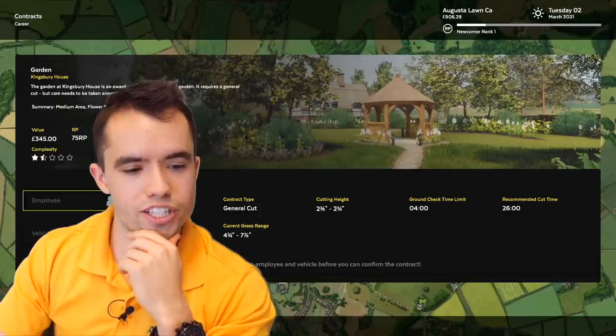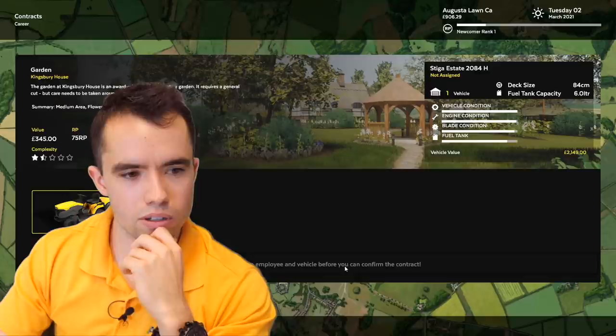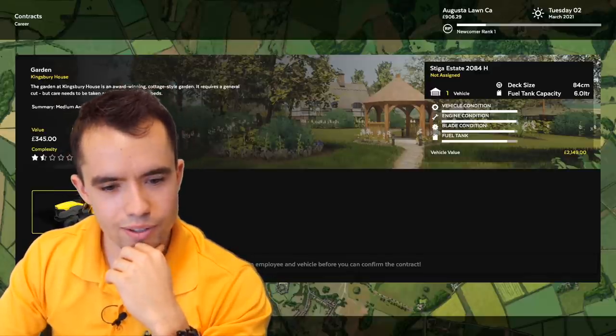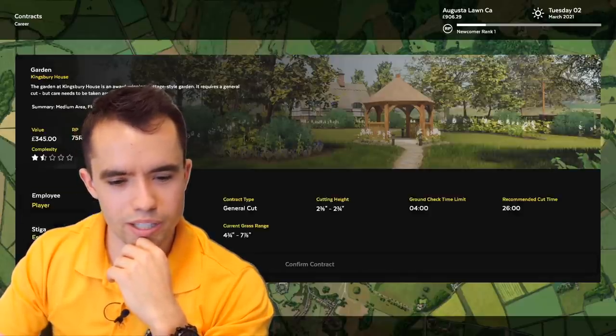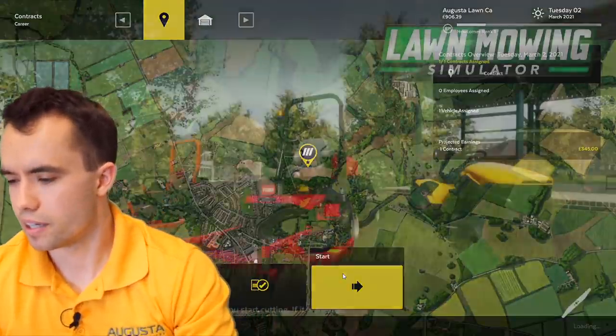Okay, we got a 43-inch deck. We're moving with this bad boy. Cool. You must assign an employee. I don't know how to assign an employee. How do I do that? Employee. Oh, yeah, let's go. Okay, we got the vehicle. Yep, we got the employee. Let's go. Here we are. All right, starting the next contract.